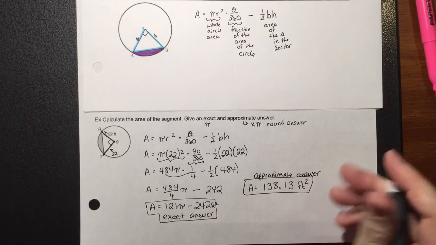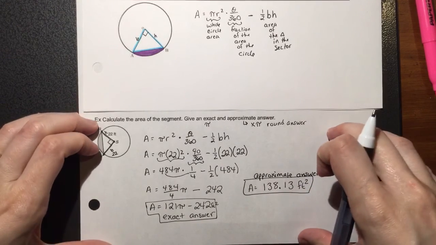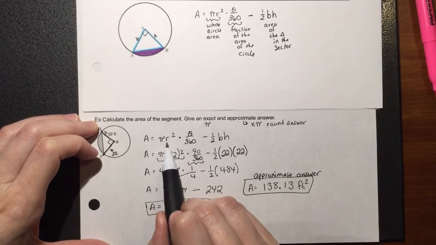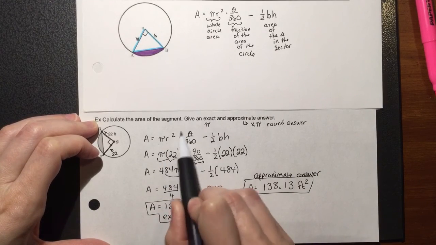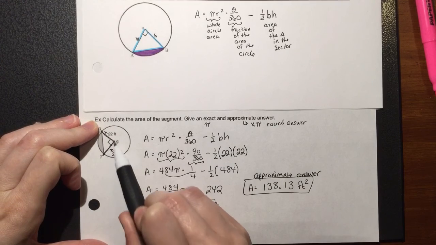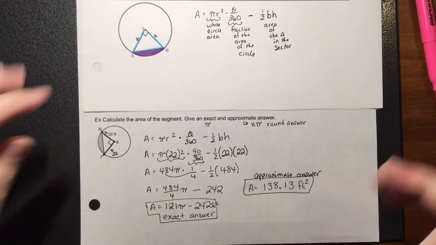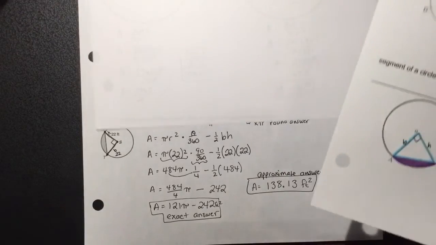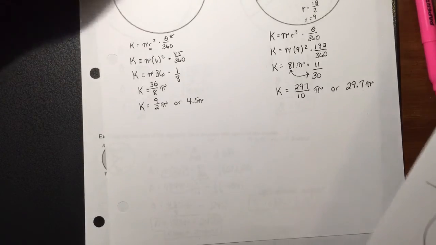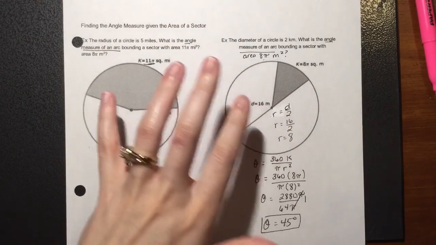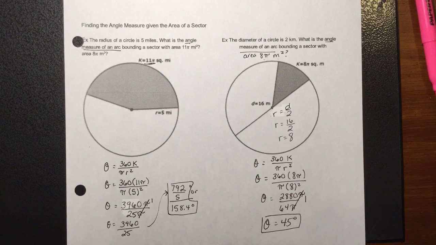Alrighty, so there's your example of how to find the area of a segment of a circle. You just find the area of the whole thing, multiply it by the part of the circle that you're actually working with, and then subtract off the triangle part that they've cut off. And then looking at the sector, they could ask you to find the area of the sector given information. They could also ask you to find the measure of the arcs or the measure of the central angles given the area of the whole thing.